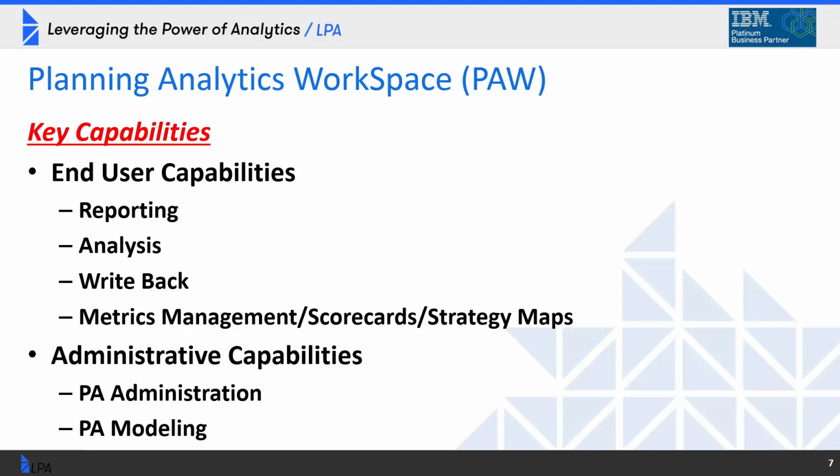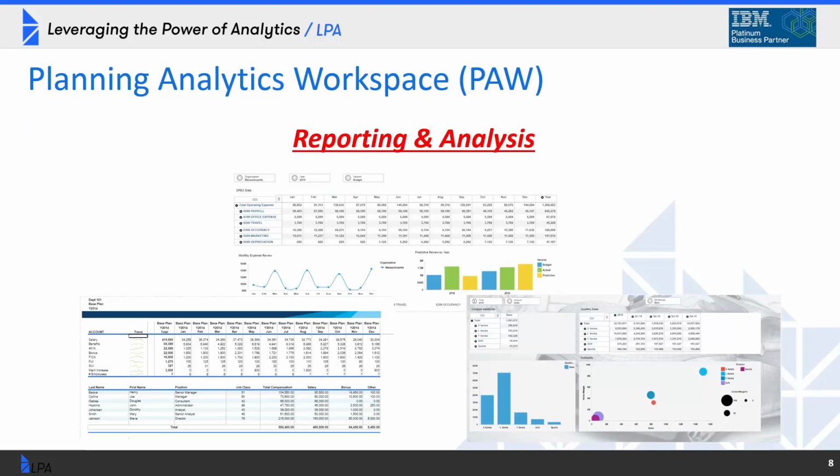Because Planning Analytics Workspace is a web-based tool, you can access that from basically any machine. You just need a browser and you need the address for your workspace environment. There's no software that you need to install on a machine. So if you're traveling and you need to log in from wherever, you can do that. If you need to log in from your phone, you could do that as well. So that's a big capability of using Planning Analytics Workspace going forward. So diving a little bit deeper into this, we're talking about reporting and analysis now.